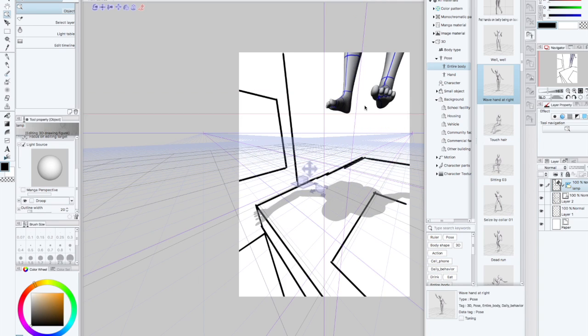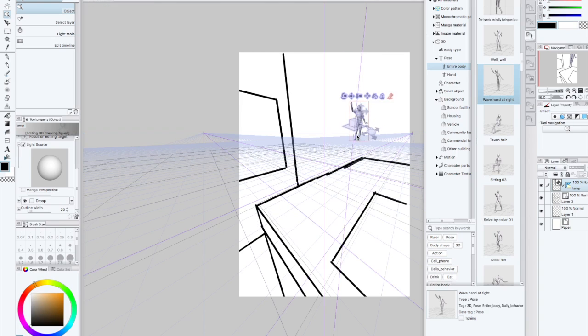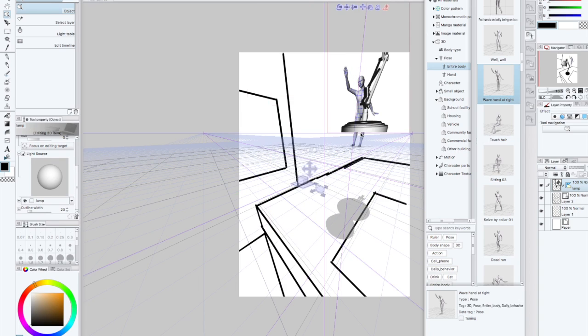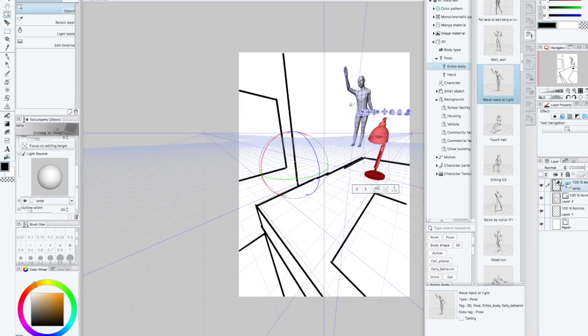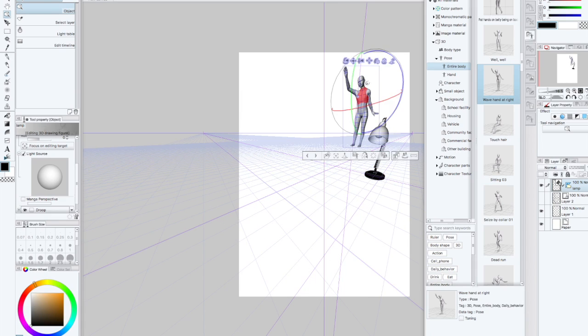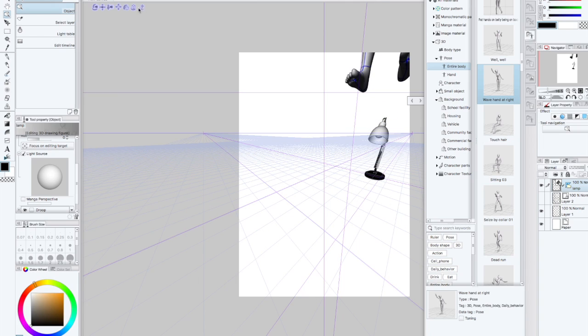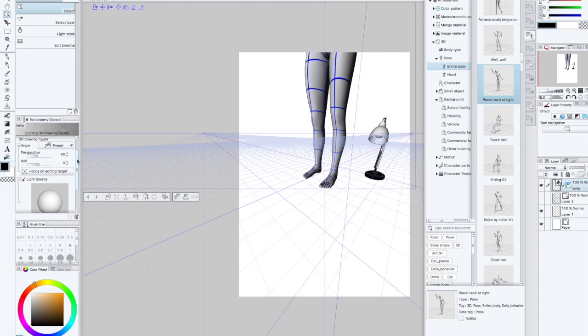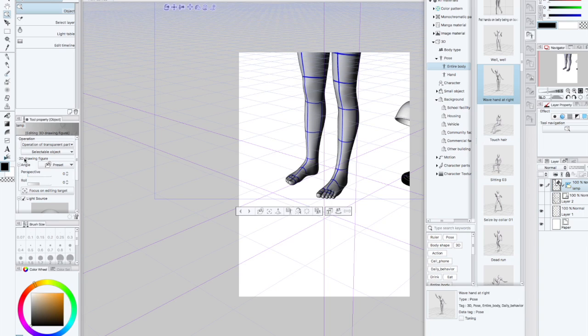So I'm just changing the person to a standing position so that you can see it a little bit better, and I have the perspective really dramatic, so you see their body is still in perspective just like the lamp is in a very dramatic perspective. I'm going to click the lamp back on and move it back by the human so that you can see what it looks like. I need to take off this background because it's throwing me off. A little ugly background, just click that off. There we go. As you can see, you can just drag it right next to the lamp, and it just works perfect. So if you need to combine certain scenes, you can put it back into perspective so it's not so wonky.